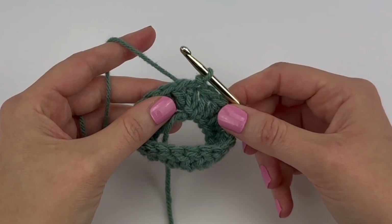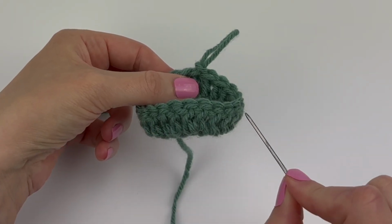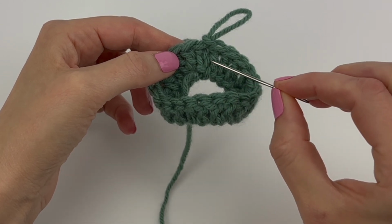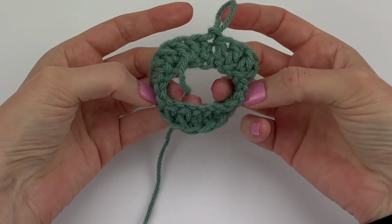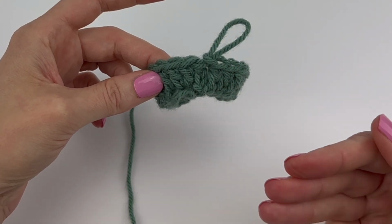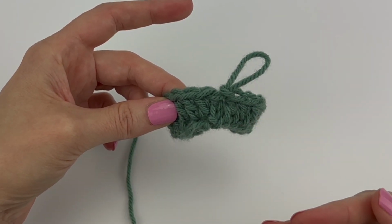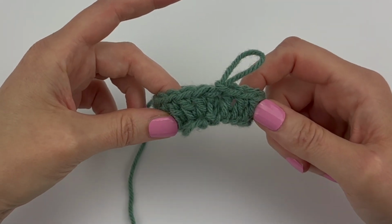One thing we want to do before going any further is to adjust our work. Right now, the backs of stitches are facing us. We want to just adjust our work so the front of the stitches are facing us. The round we just completed was a right side round, meaning that the front or outside of our work should be facing us. So with that simple adjustment, the front or outside of our work is now facing us.